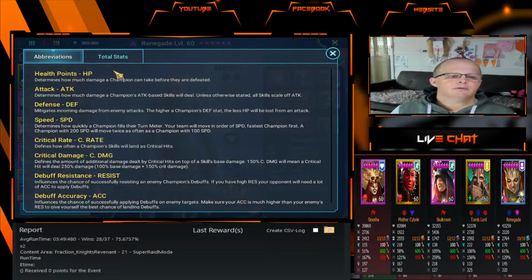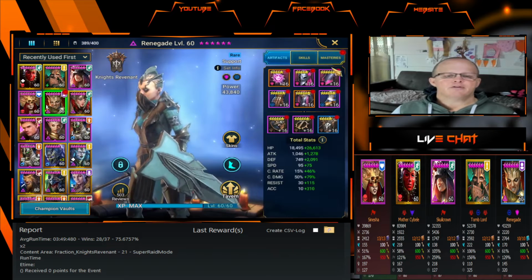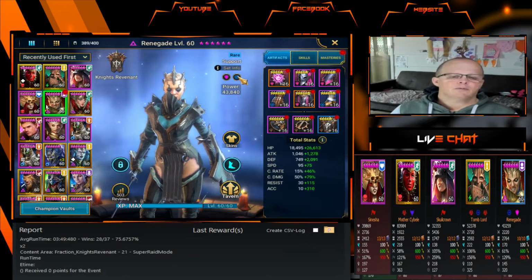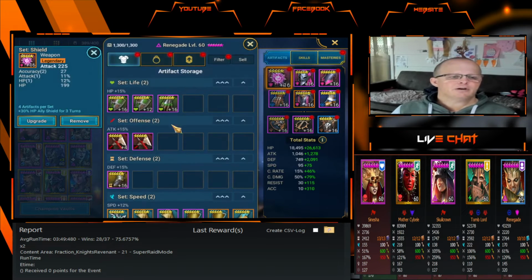Artifacts. We've got total stats of 45,108 HP, 2,324 attack, 2,840 defense, 170 speed, so a bit more speed would be better. Crit rate of 61%, crit damage of 129%, resist 145, and a lot of accuracy at 320. We have her in accuracy, and in shield sets.